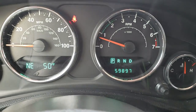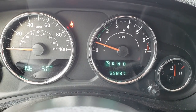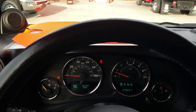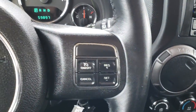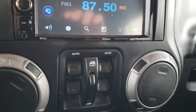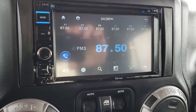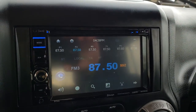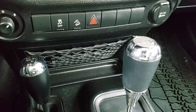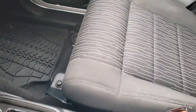Hopping inside the vehicle, you can see that this vehicle has 59,897 miles. You have a compass, an outside temperature display, as well as a mileage display. You have the leather wrapped steering wheel — no rips or tears on that. You have cruise controls on this side and information center controls on that side. This one does have a Boss BV9364B radio — AM FM. You have your climate controls, mirror controls, stability control, and downhill assist control. Also the 4x4 shifter on the floor and an automatic transmission.